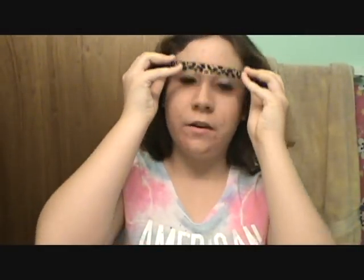The second hairstyle is really easy — you just take a headband and put it in. Because there's not much to do with short hair, but a cute headband just makes it look like you've done something. This one doesn't really match my outfit, but I would wear like a pink one or whatever. This one's really cute. I got it at the Dollar Tree a couple months ago. And it looks like you did something.